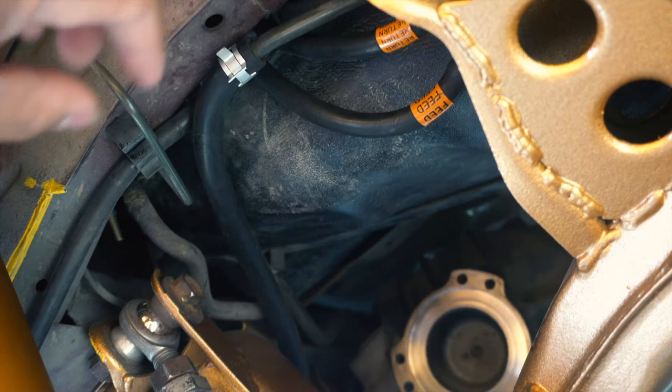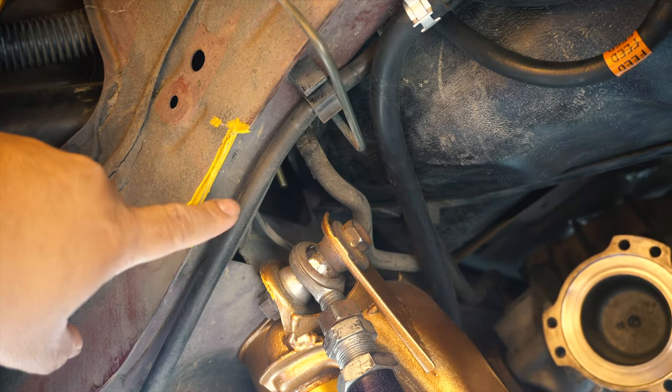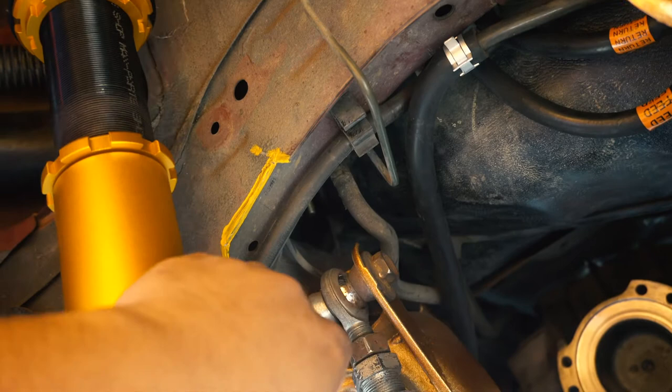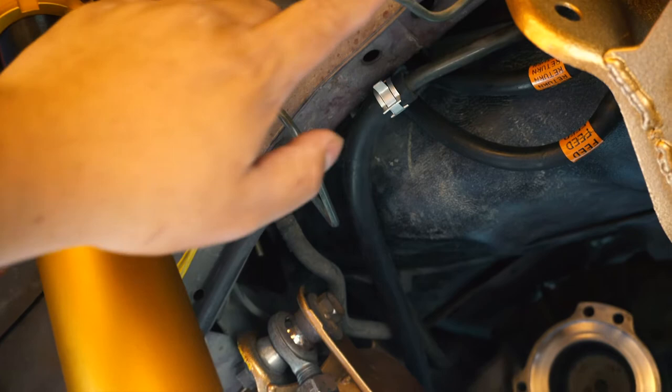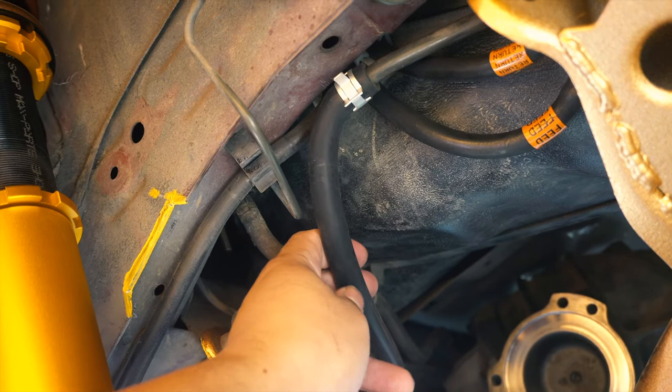Originally on the OEM setup, that hard line actually extends all the way out past this area, so the RUCA would have hit that hard line, which has now been removed. For demo, you can see it clears pretty good. You don't have to worry about this line too much because, at least for this RUCA, it doesn't pinch it at all — if any, just a little tap. To cut this, just use a little Dremel with a cutting wheel and you should be good. I used a silicone tube from an engine hose kit — you can find that online — plus new clamps to seal the deal.